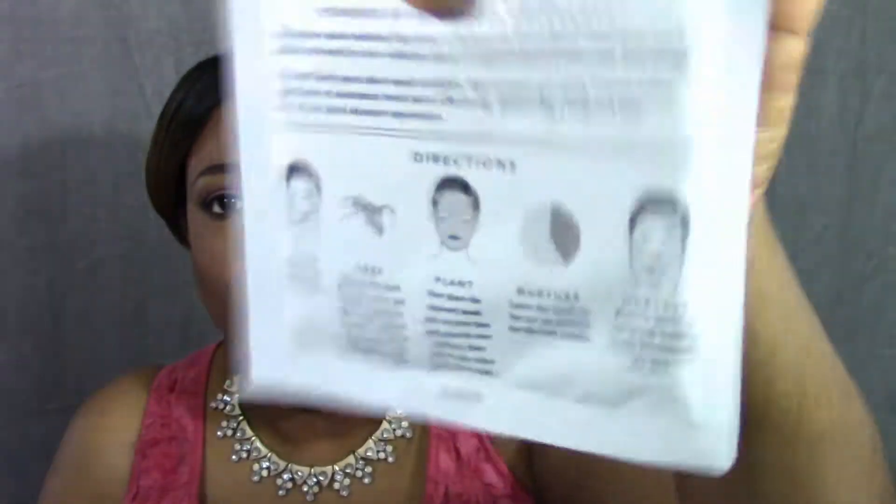Right off the top I see a brightening mask, and this is exclusively made for BoxyCharm. There are three of them inside. It's a Pharmacy coconut gel mask, a three-pack. The value is $24 and it is a hydrating mask with purple broccoli extract. You get three and they're the sheet-style masks you put on your face. I'm trying to take better care of my skin so I'm definitely looking forward to it.